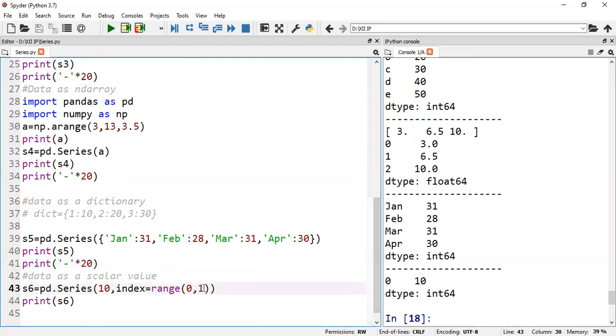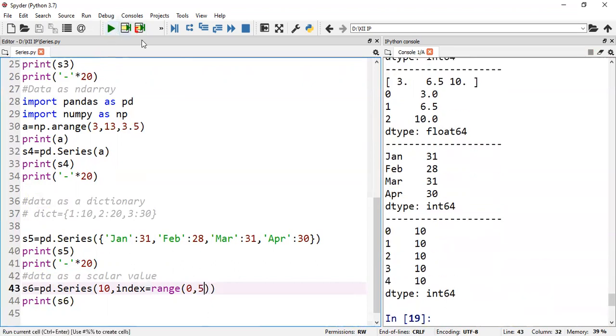Suppose my value is like this, I'm giving 0 to 5. How many times will it be repeated? It will be repeated for 0, 1, 2, 3, 4, that many indexes, and till the matching indexes the data will be repeated.